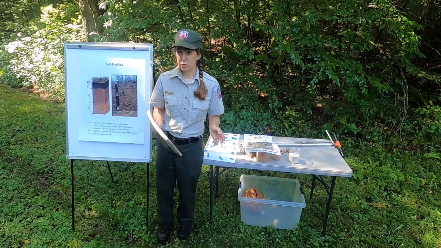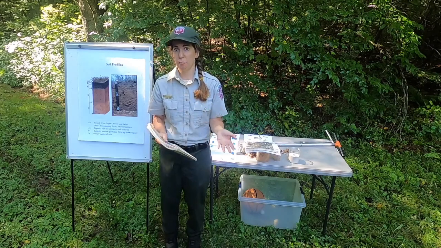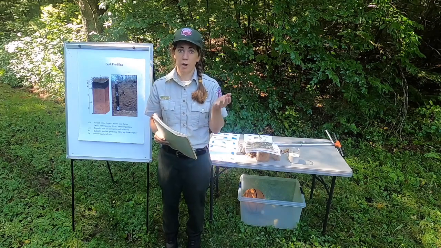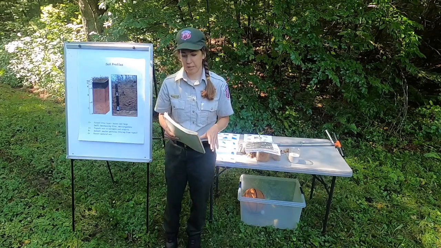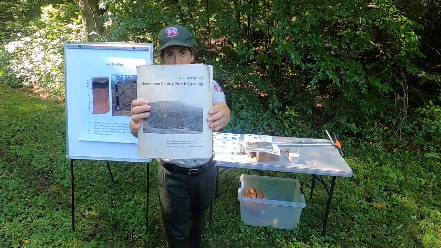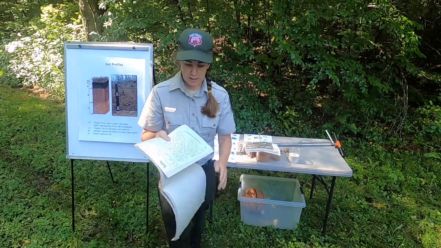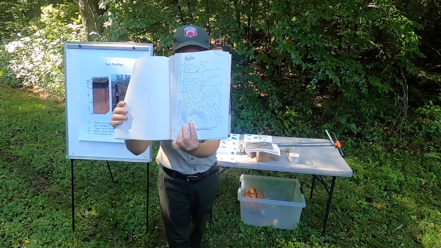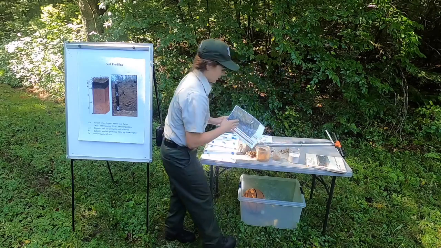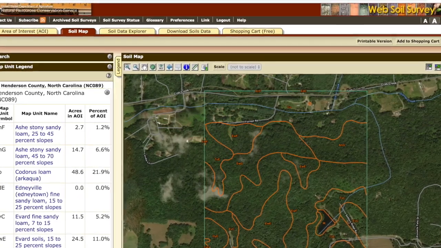So as forest rangers, we're interested in the properties of soil because it helps us understand what plants can grow best in that environment. Builders are interested in the types of soil because they can figure out what they can build on that piece of property. And every county has a soil survey, and here's an old example of a soil survey. You could get a book of your county, and inside of the county it has all the different types of soil. But a modern way to look at your soil information on your property is to go to the Web Soil Survey.